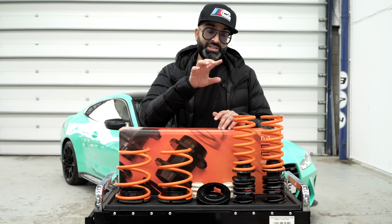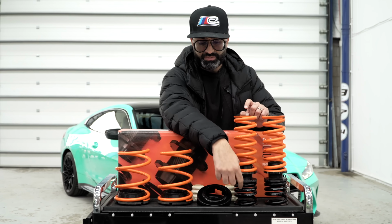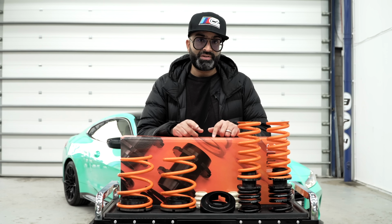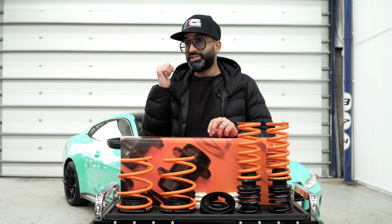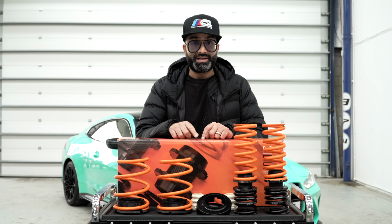And on the rear, which is what sets the MSS apart, we've got two springs stacked on top of each other. The black one is actually two different spring rates, and this one is another spring rate. So in effect, you have three different spring rates on the rear of the car. And that is what gives MSS the opportunity to lower the car where you want it to go within reason, within the stock damper range, but also retain the comfort the car has from the factory, which on the G82 is really good. So let's get this on the car, see what it looks like, see what it drives like.